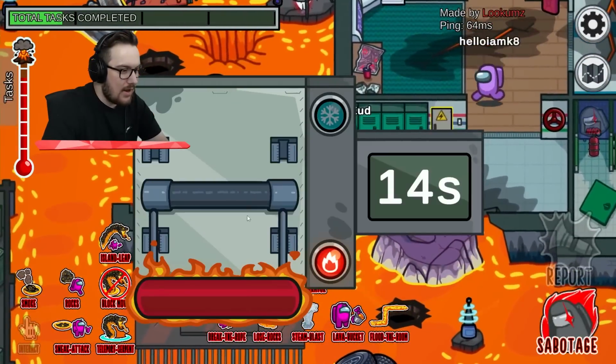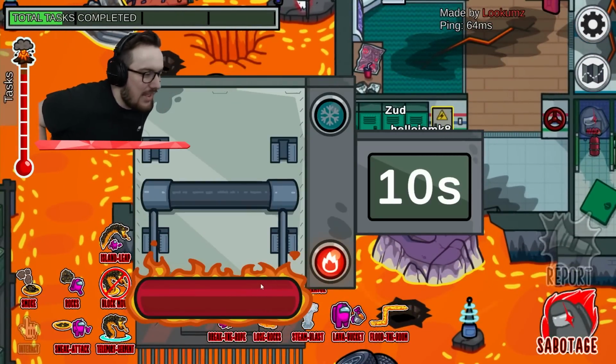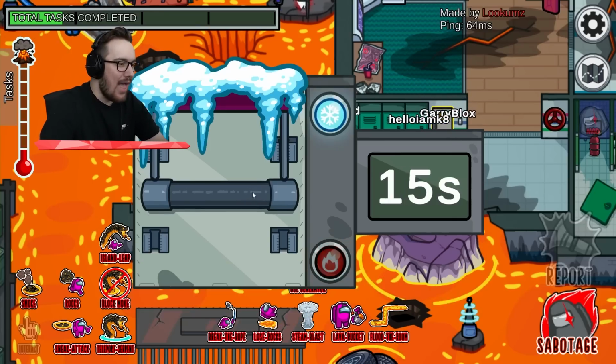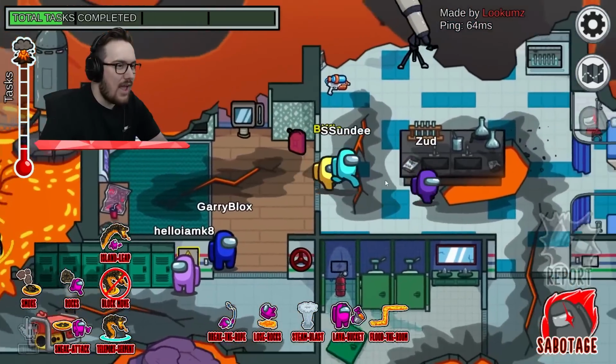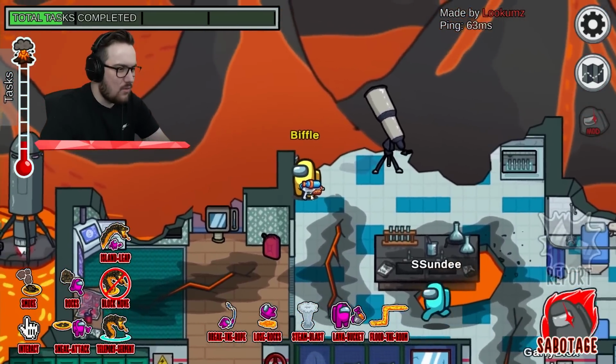Oh, I got it. No, I got it. Who got it? No, I'm gonna get it. It's not working. I'm pressing it. We're getting it. Oh my gosh. Oh, okay. While we're here, let's get the task. Let's grab this water gun for some reason. I don't know. We're just getting the water gun, I guess.